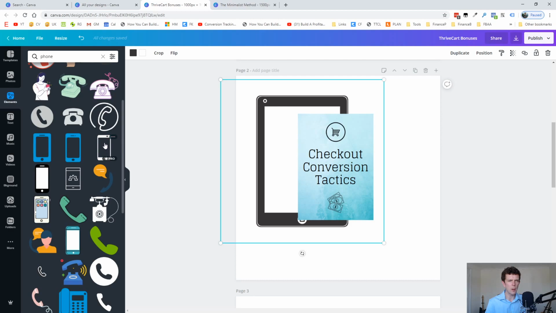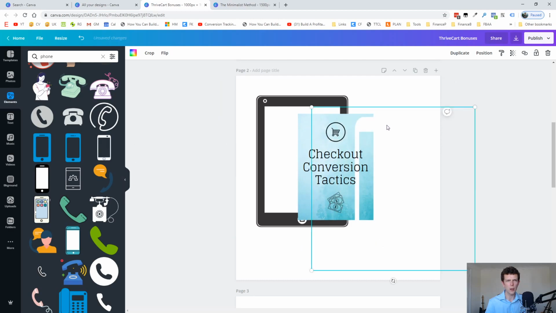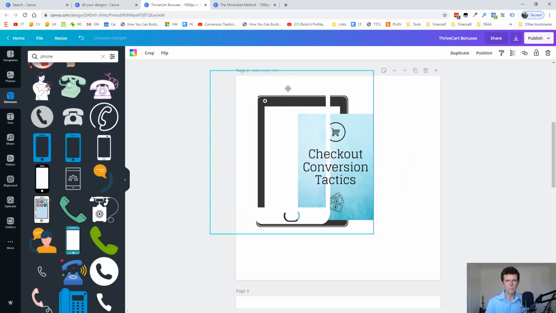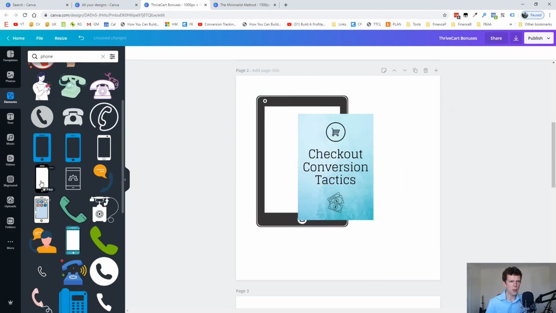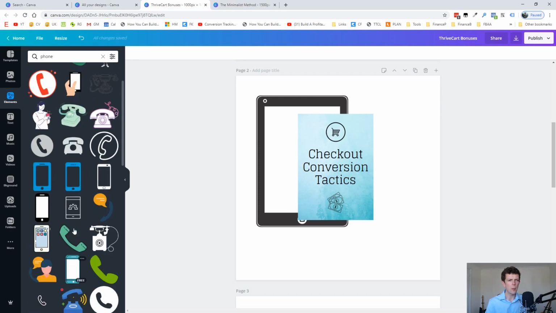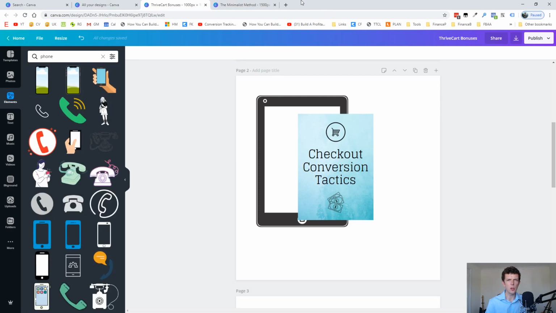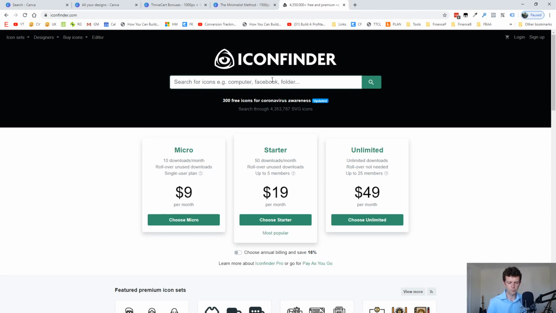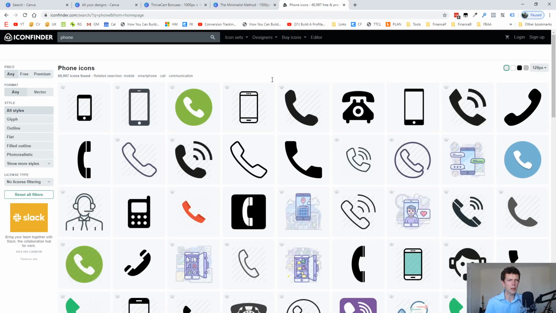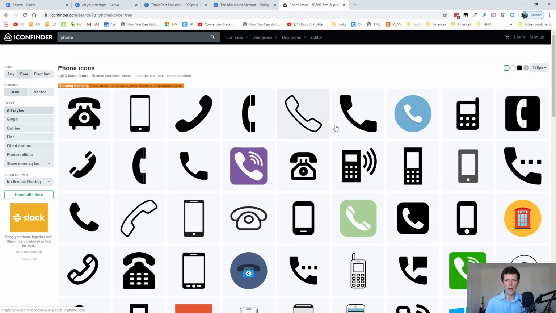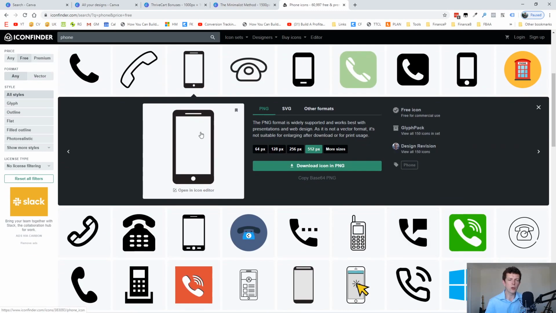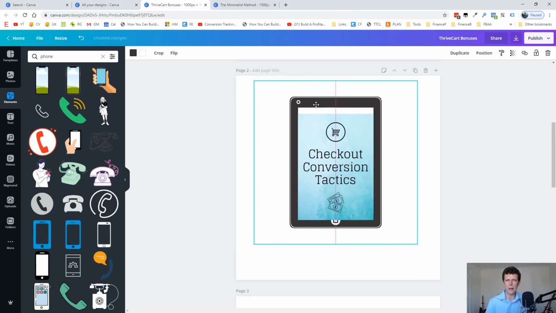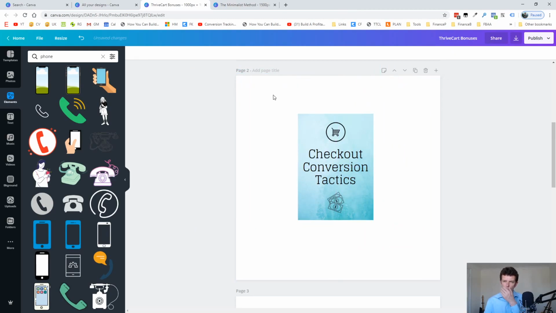Now I can't remember, was it this one? No, but I can pull that out and use that. I can't find the exact one, but these are some of the elements that you can use. There's also another site which we didn't talk about last time called Icon Finder. Again, there's some paid and free things on here. If you look at the free ones, there's a few icons on here. So there's nothing stopping you grabbing one of these. If you like that one, for example, you could grab that, download it, upload it to Canva, and you've got your frame there. So if we get rid of the frame, what else have we got?